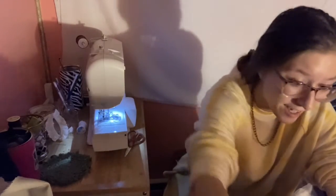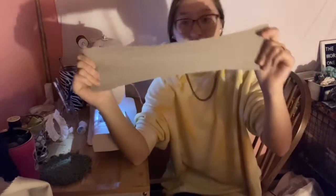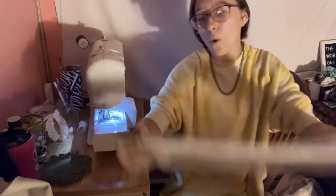That is that step. I'm going to also continue to the next step just because it's easier to show them both. You take the other piece and you're going to do the same thing. You're going to take the lining, put it on there, sew around the edges. I will come back when both pieces have the lining, and then we will be on to the next.